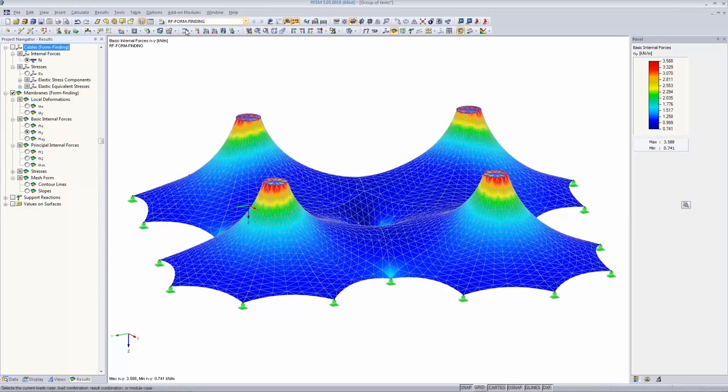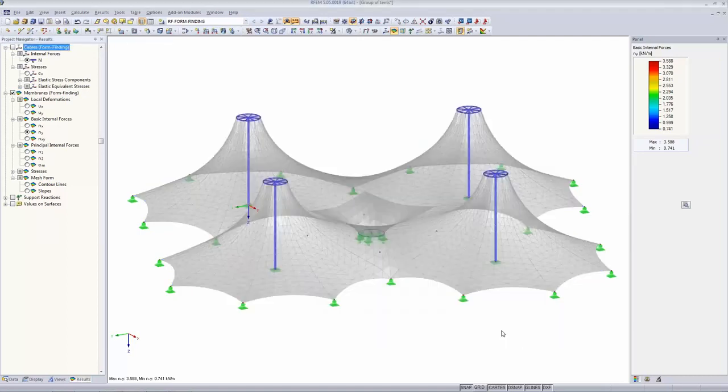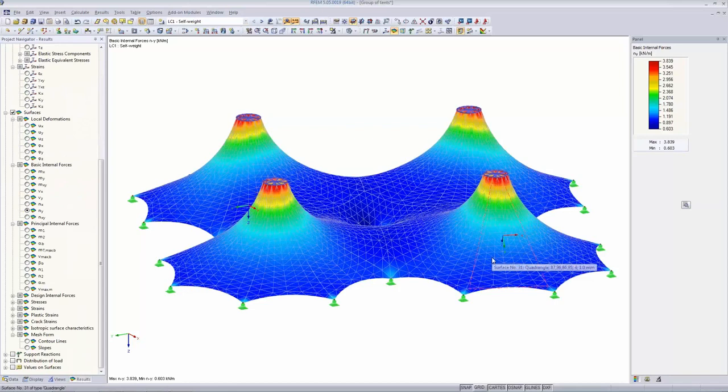And now I want to create a self-weight load case, just as is, and I want to calculate this one. What I want you to do now is keep in mind the results we get, and we will do a little comparison later on. What I think is that you need the fixed supports for the form finding process itself, but you don't need these fixed supports as soon as you have found the form and everything is stable. You could cope with just a hinged support down there. This would mean in practice you don't actually need to build a fixed support. You can just make it an intermediate fixed support. So let's have a look at the results of self-weight now.